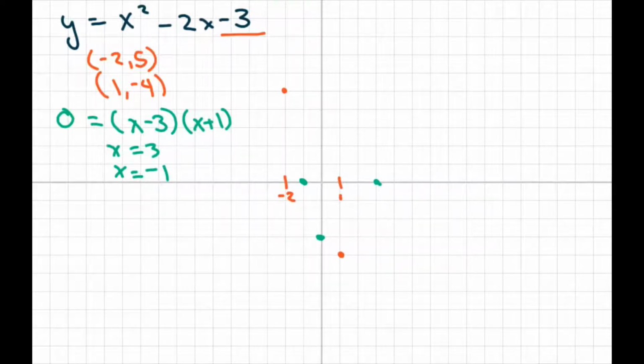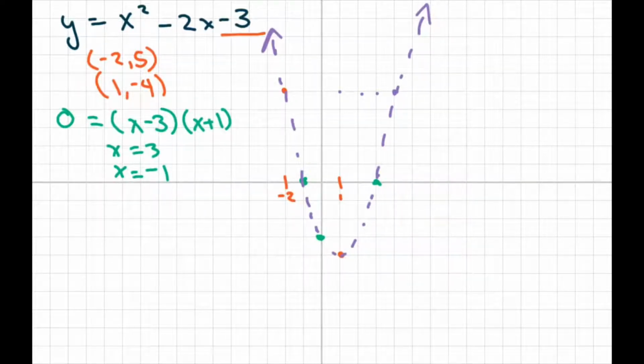So it looks like this is our vertex. So let's kind of graph this. Between these two intercepts, we have 1, and 1 already goes to -4. So this one looks like an easier one. Let's kind of connect everything. I have to do it this way. And if I go up here, I'm going to be over about, so let's see, 1, 2, 3, about here. Just trying to get a frame for this. It doesn't have to be perfect.